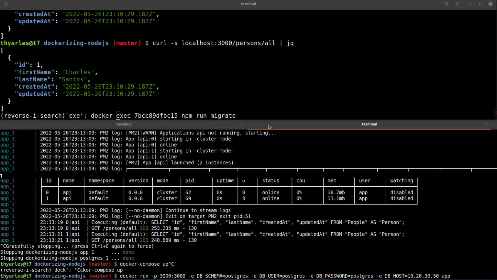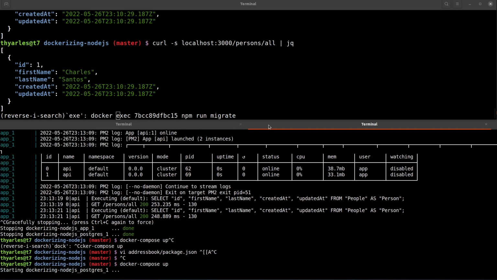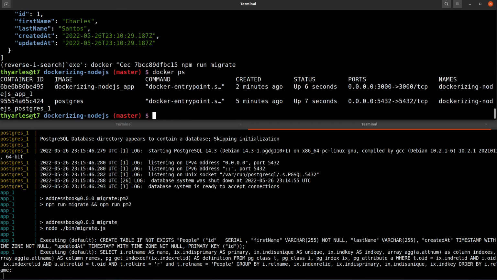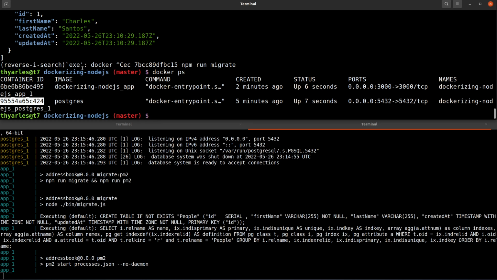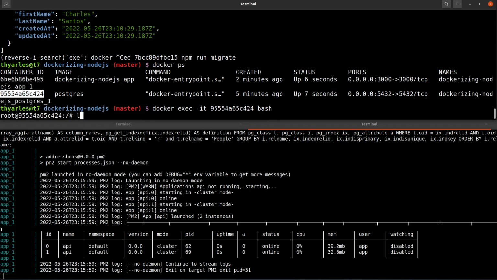Let me show you. Not just one. Let me open it. Let me start again. You can run whatever command you need, not this one. Let me show you. Let me get the Dockers here. Yes. I want to run commands inside the Postgres. I can call it here. Docker exec -it to go inside the container. You can pass the name of the container or the ID. I think the ID is easier. And you can use bash. Let's see if we have bash. Okay, we are on the container running bash.